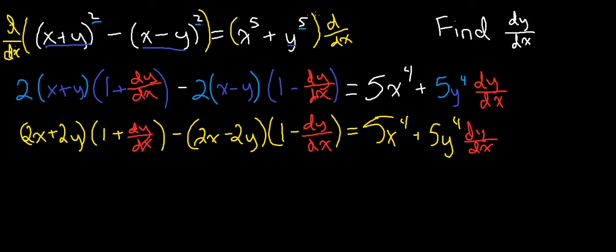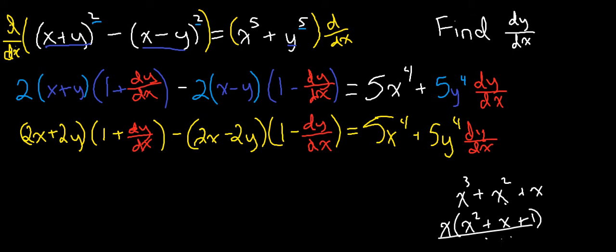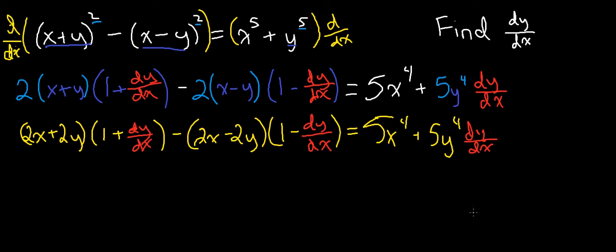Well, think about what we do when we have a quadratic. When we have something like x cubed, or maybe a cubic function, we have like an x cubed plus an x squared plus an x. Well, how do we get there to be just 1x? Well, we could factor out a factor of x, and that would be x squared plus x plus 1. And then we could divide by all that business, and we'd be just left over with that x. We're going to do the same thing. We're going to get all the dy dx's on one side of the equation, and then factor out that dy dx. So let's go ahead and do that.